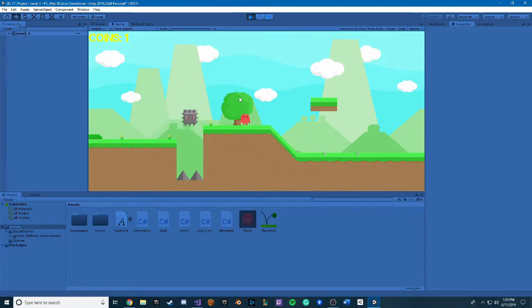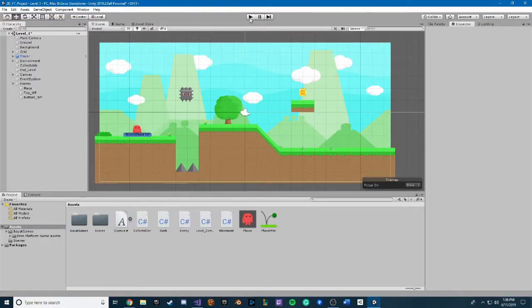Click coin, but I think. Oh, but it resets the coins too. Oh, dude. There we go. We got it working. Now we just need a code, or no, we don't. Let's save this.